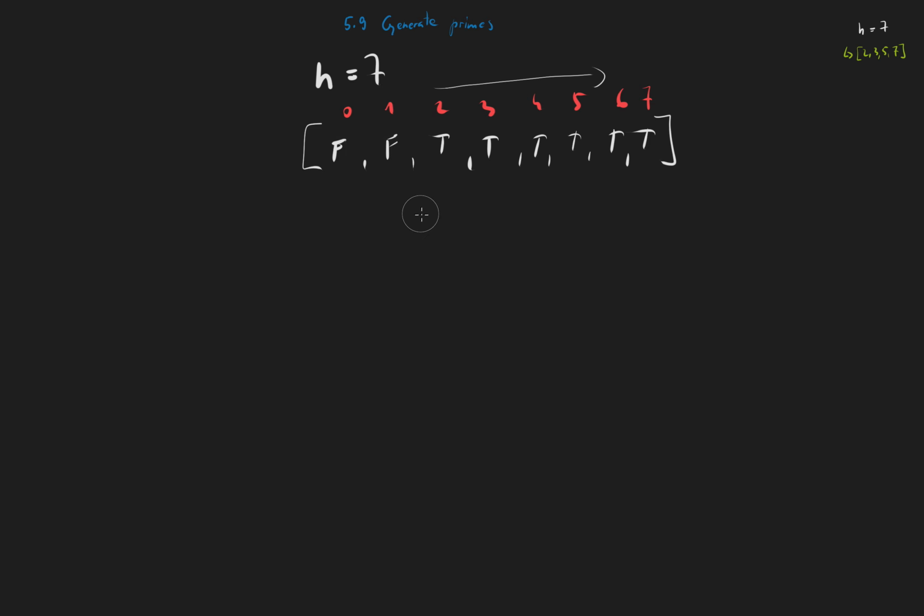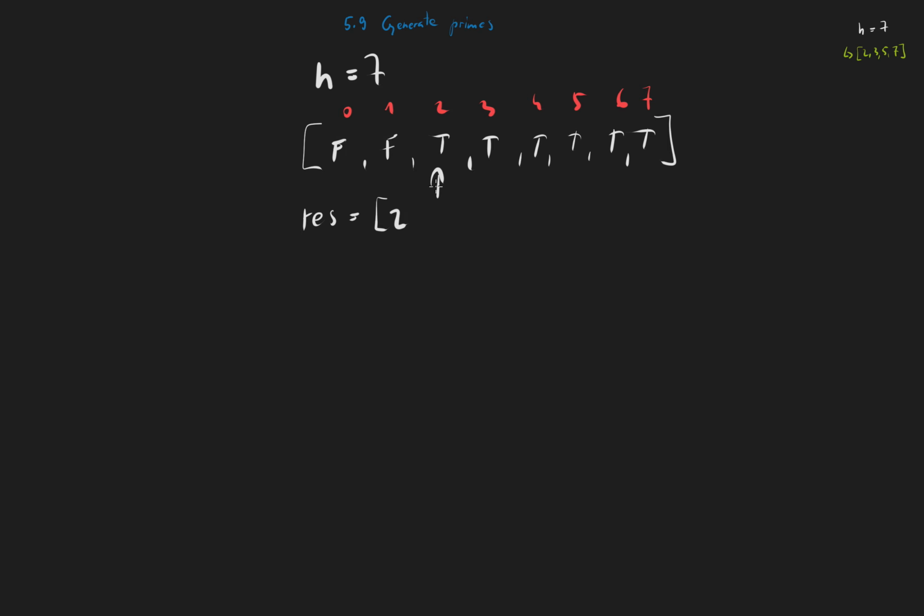onwards, and we can have a results variable that has just an array, and every time we see a truthy value, this current number, we just append the current index to the results variable. So this integer here is prime, right?